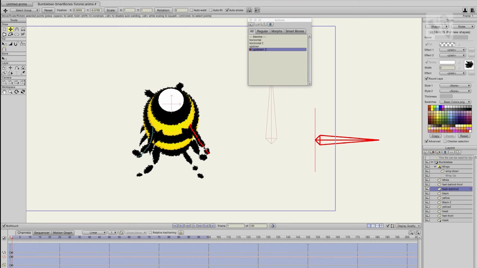You just need to go checking between the bone layer you're working in and the main timeline, and the overall feeling needs to be right.